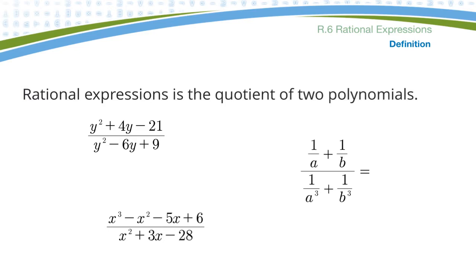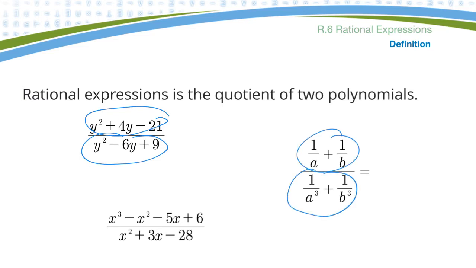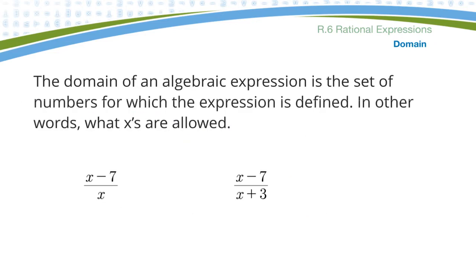Okay, so a rational expression is the quotient of two polynomials. So here's some examples where you have this expression over another expression. This one here would be a complex one, and we'll look at something like that later. And what we want to do in each of these is to try and simplify them if we can. For this one, we'll try and factor the top, factor the bottom, and then see if there's a common factor of one that we can remove.